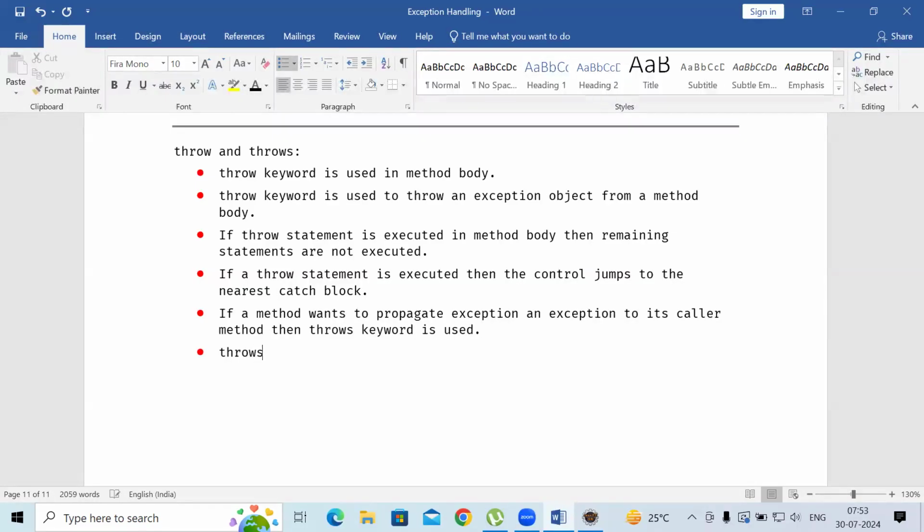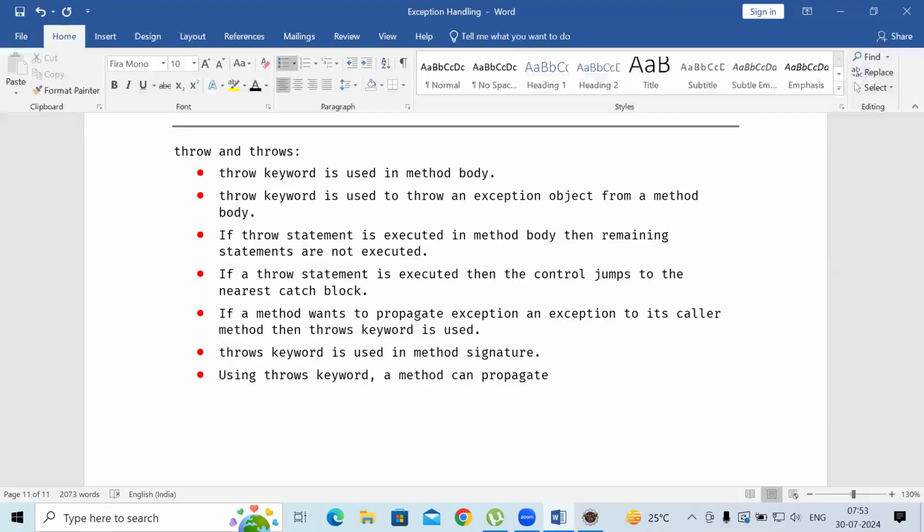Where can I use the throws keyword? The throws keyword is used in the method signature, not in the method body. Using the throws keyword, a method can propagate an exception to the caller method.